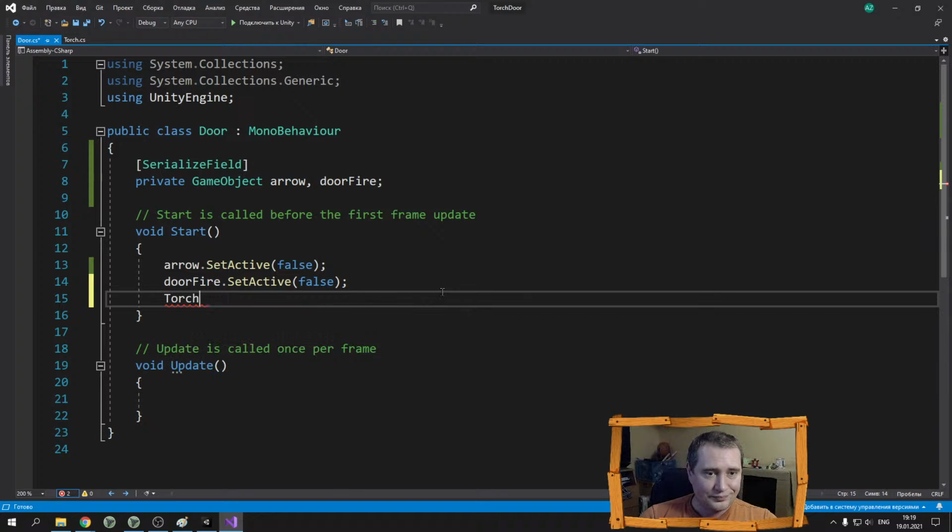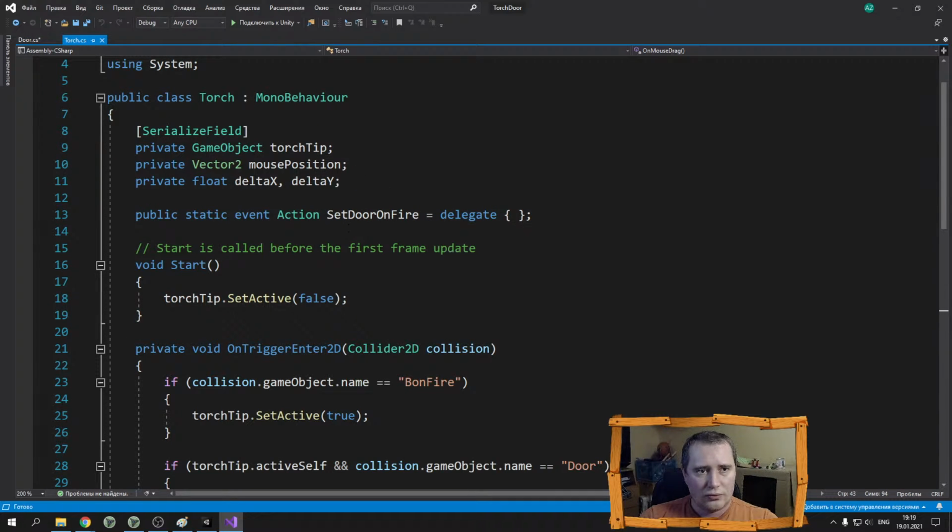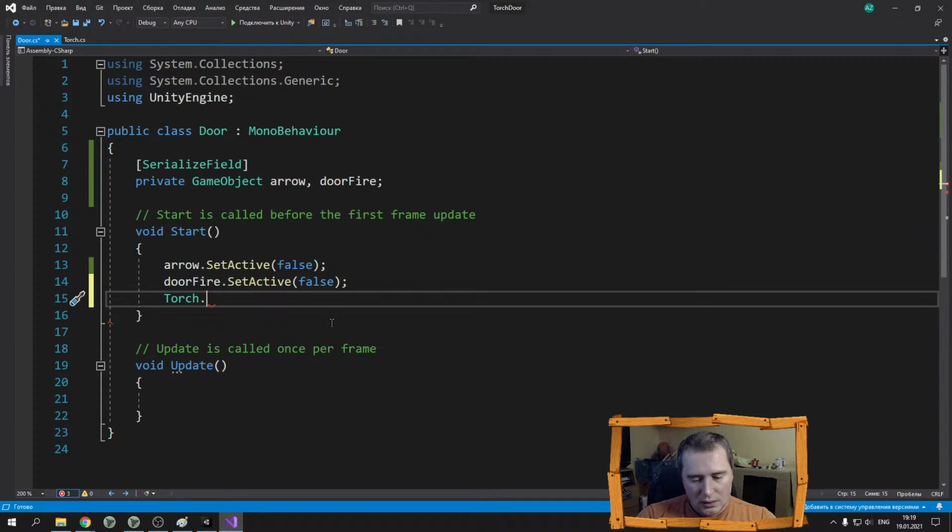Torch. So we take torch, and how does set door on fire? Set door on fire plus equal, and now I have to type a method name which will be invoked when this event fires up, but I don't have this method created yet.